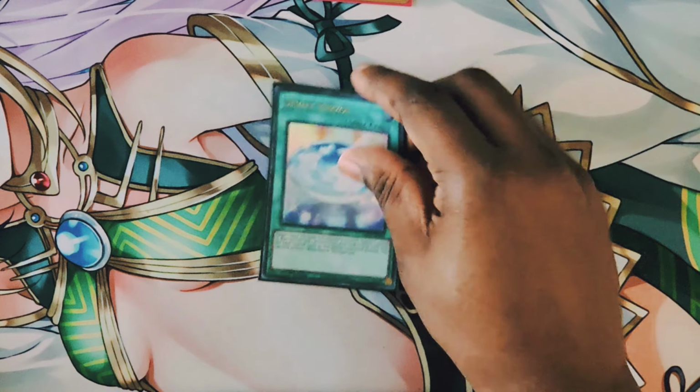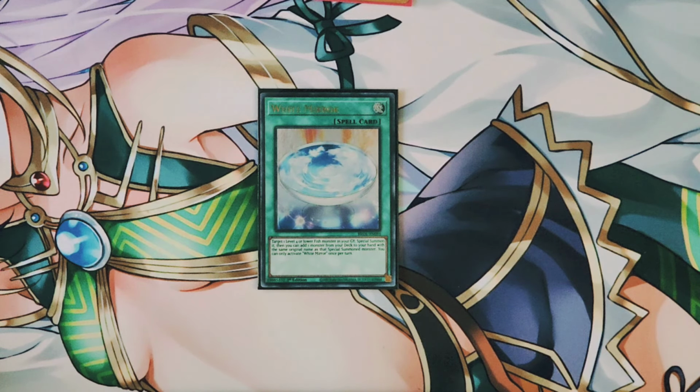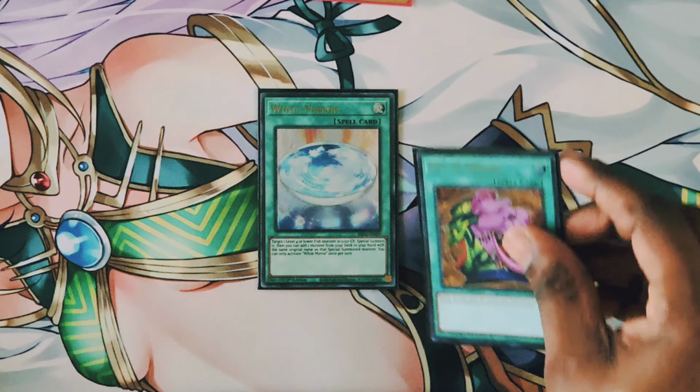On to some spells. One White Mirror. White Mirror is still decent. It really is good to make use of whatever you discard off of Abystius, or whatever you Foolish off of Lifeless Leaf Fish and whatnot, and soon to be Jet Shark and whatnot. So White Mirror still does have its uses, even though we don't play Silent Angler. It's a spell card, so it does turn your Big Jaws online.